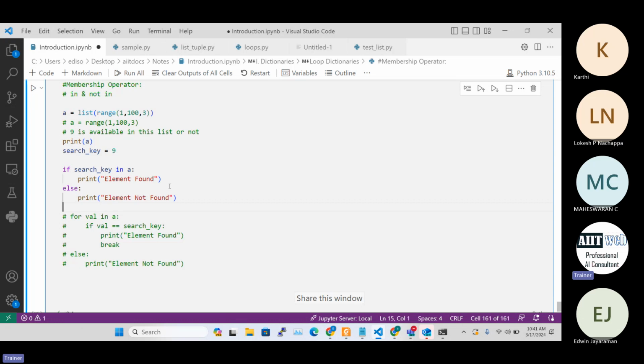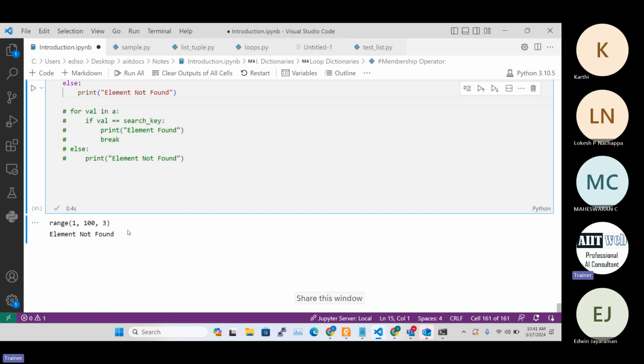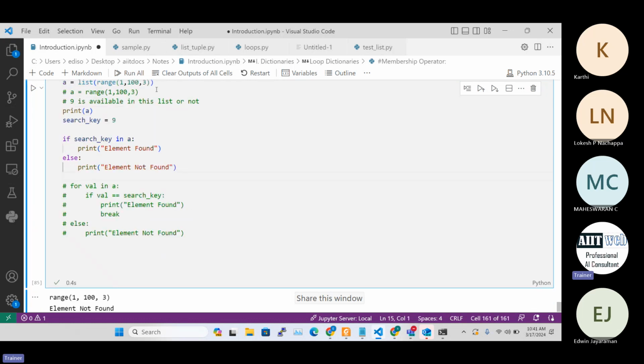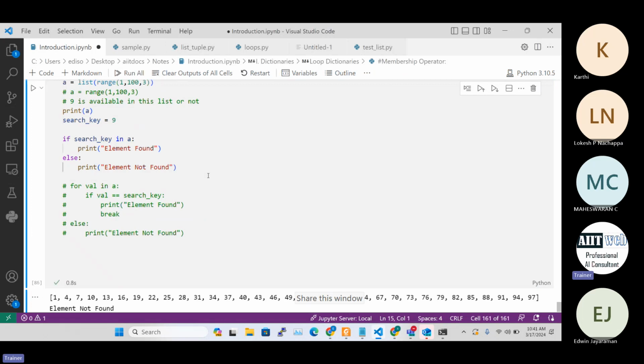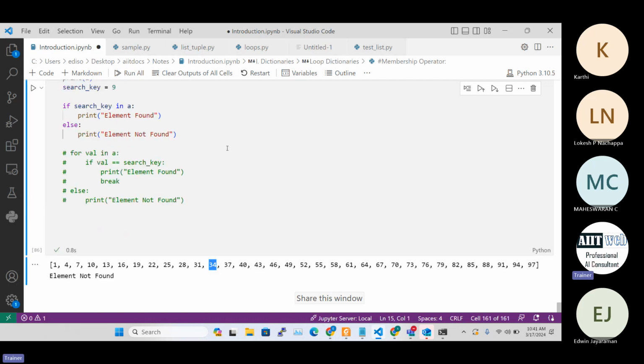Now, not in is nothing but the opposite of it. I know the value. Okay, just a minute. I'll run this again and see what the elements are. Yeah, I know value 34 is present here. I wanted to confirm. Sometimes there will be a case where you run into some issues.